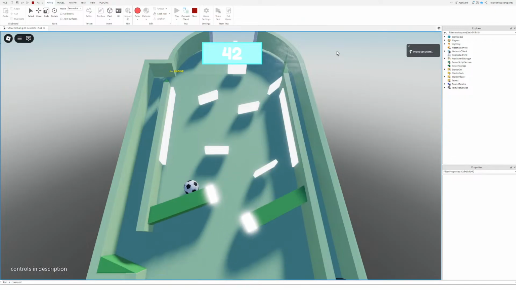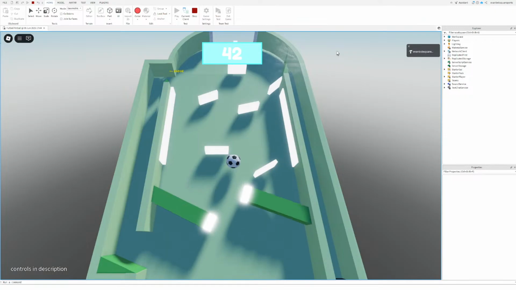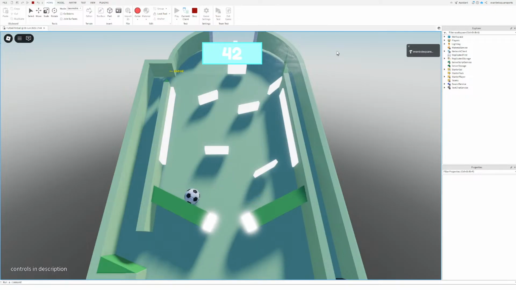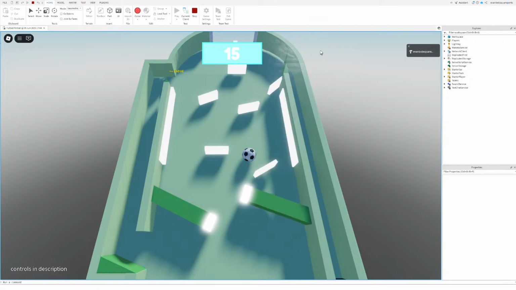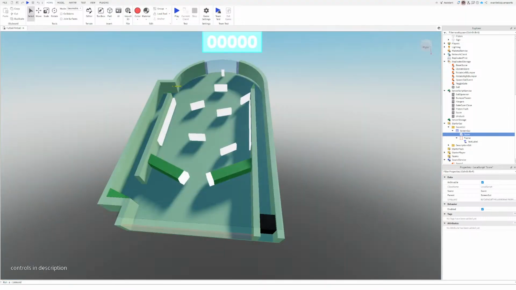Ooh, there's a little glitch you can do there for more points. Okay. That's awesome. Like pretty much done now. You made the text label update smoothly.